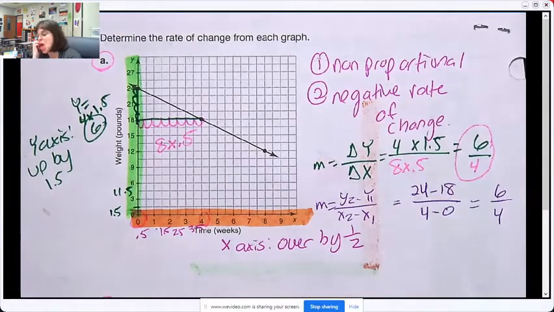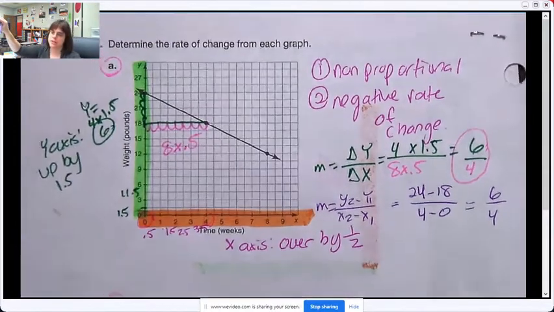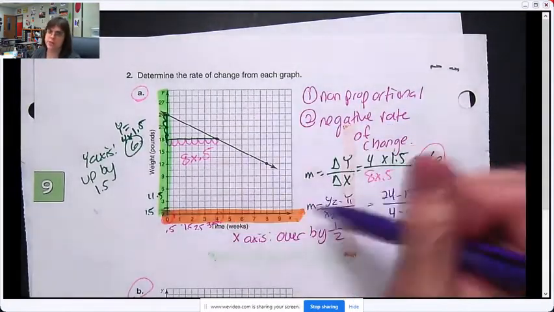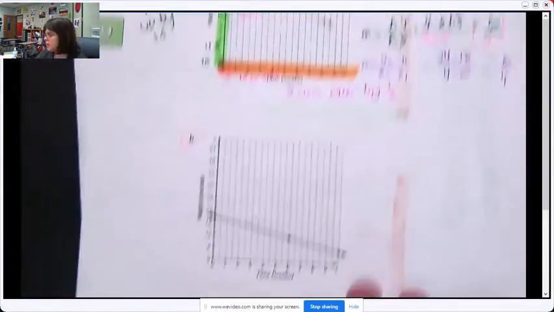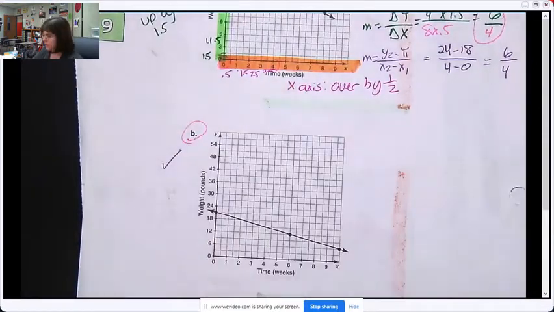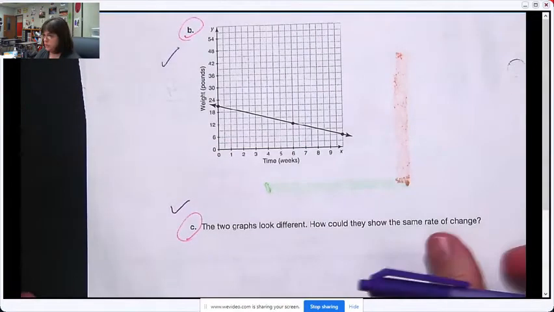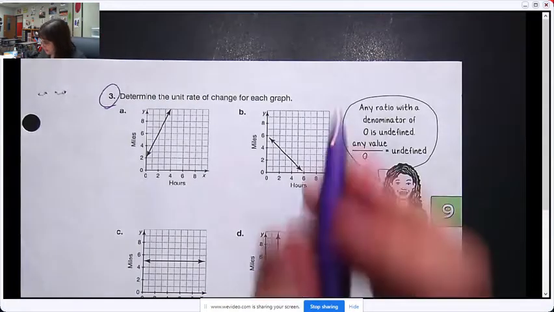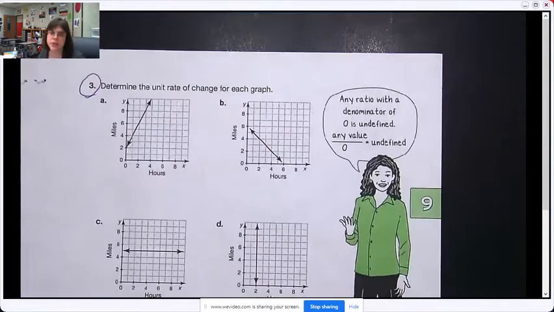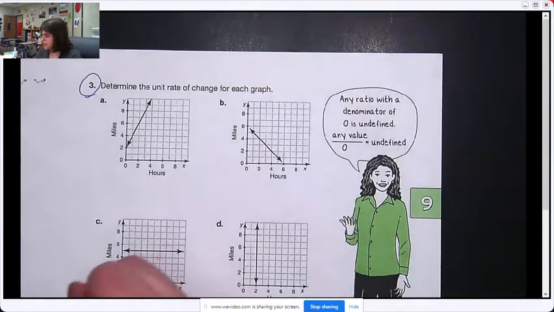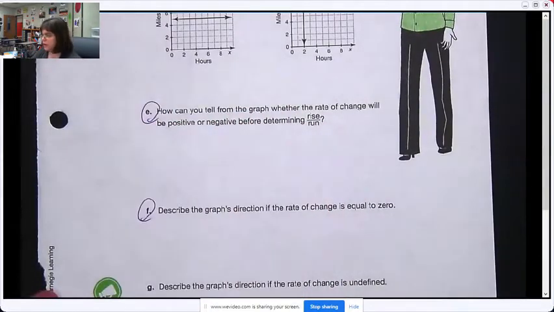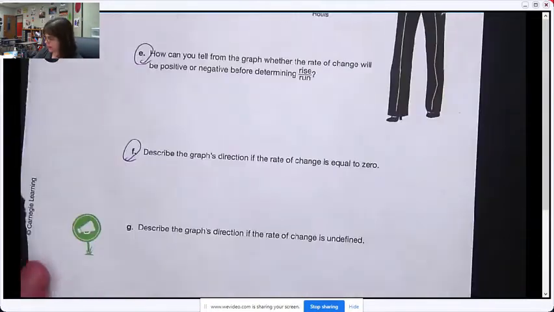Either way would work. Now, here's the challenge. Well, it's not really a challenge. I'm pretty sure by now this is starting to click because we did this last semester. So try B on your own. Try C on your own. Number 3, what are your rates for this? Okay, and also what kind of slope is it? How do you know if something's positive or negative? What does the rate of 0, the slope 0 look like?